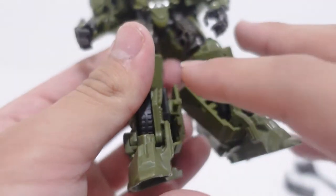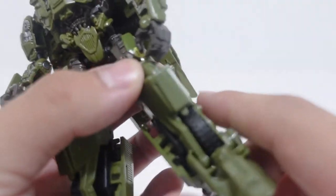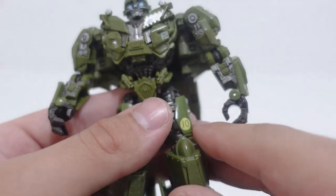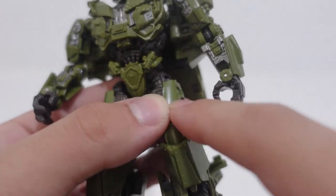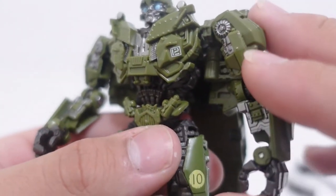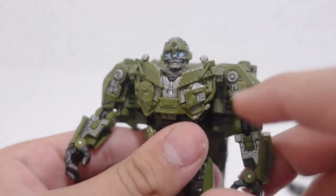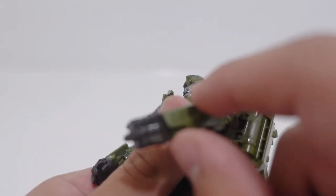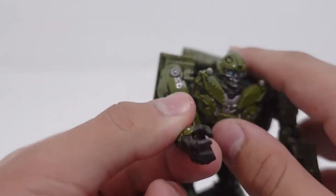Taking a look at his legs, they are incredibly movie accurate. We can see the tires right there and some nice molding, but I believe Hasbro could have done a better job. We do see the number 10 right here — I'm not so sure if it was on Bumblebee in the movie. We do actually see a tiny little number 12 right here, which is on his CGI box art, and I believe that is accurate. The molding feels kind of wrong here — I feel like it should have been more bulky around the arms — but everything is detailed, even the hands are very detailed.